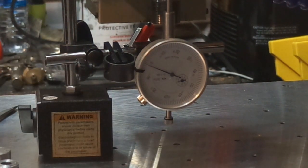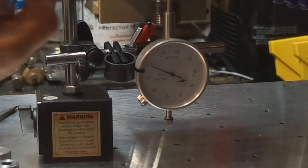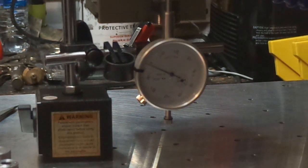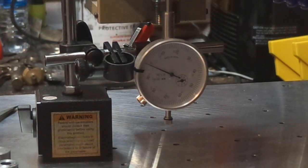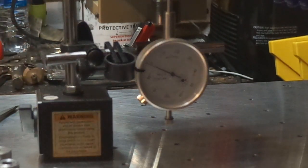So I'm just going to take one hand and pull up on it. So there's 30 and 40 right there. Just real easy moving up and down with just my thumb. Now if I want to measure the total compression of the nut, I grab both hands here and squeeze tight, and that's about 80 thou of movement that this nut has in it.